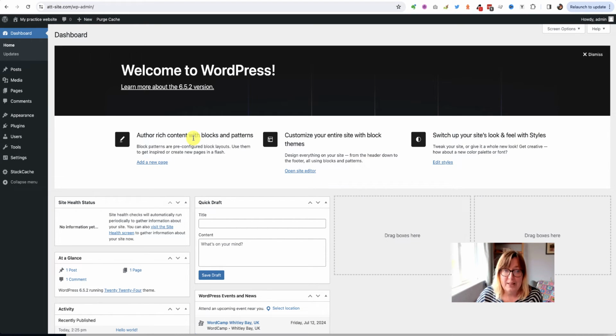It's called 2024. So when you get WordPress, you have that installed with it. We're going to switch to a theme called Astra. It's a very popular theme. We use it ourselves for our own website and for lots of sites that we build for other people. So if we have a look over here on the left-hand side at the Appearances menu, you can see we've got this item Themes.